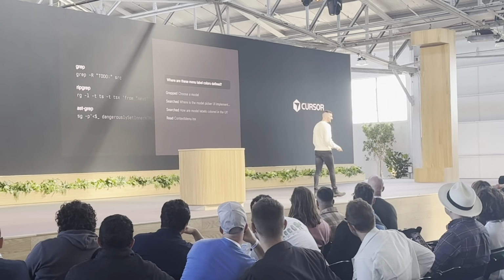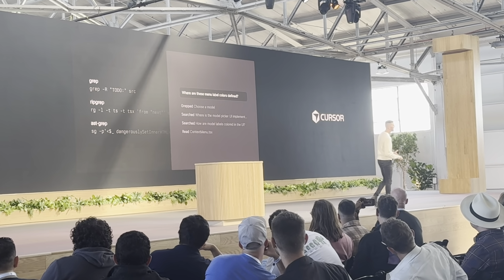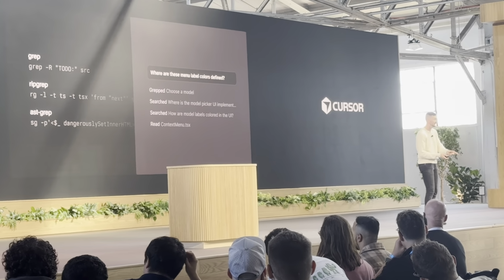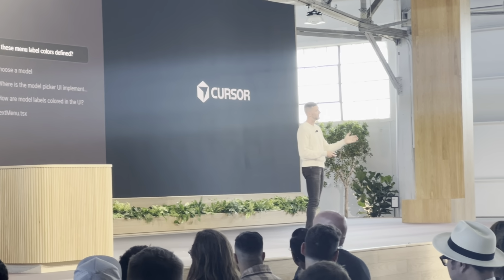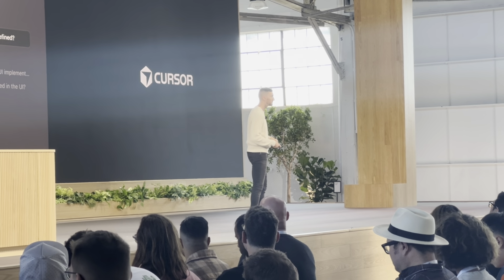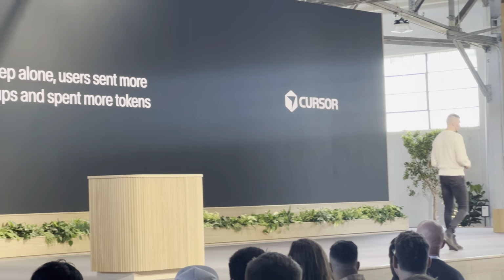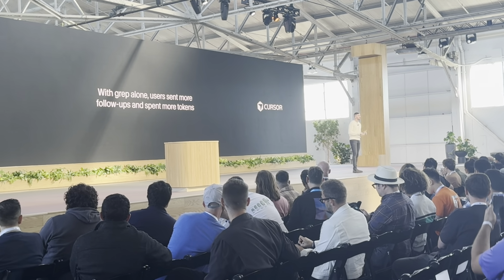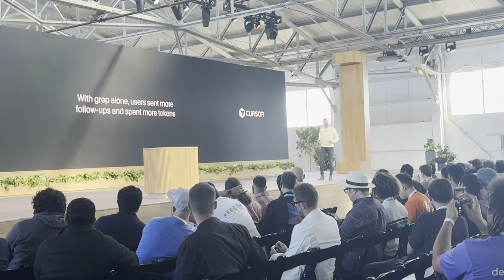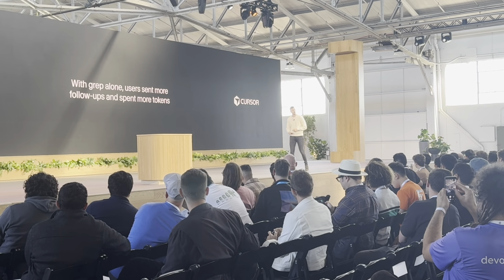So I can ask the agent, update the top navigation, but if the file is actually called header.tsx, semantic search allows the agent to go and quickly and accurately find the correct code during the retrieval process. For generating embeddings, we also moved from an off-the-shelf embedding model to training a custom model that helped us produce more accurate results. And we constantly A/B test the performance of using semantic search. We found that in comparison to using grep alone, users would send more follow-up questions and also spend more tokens. So semantic search is really helpful.